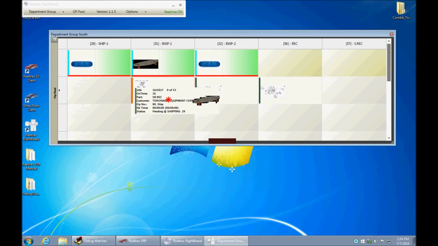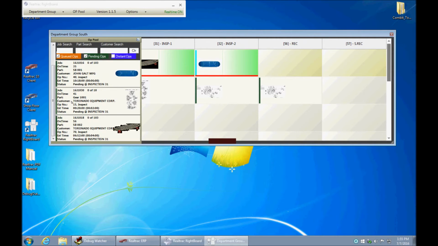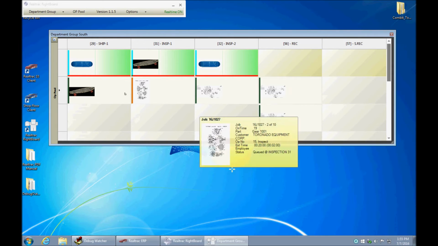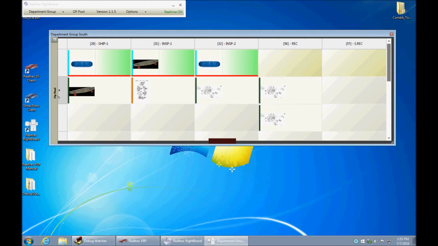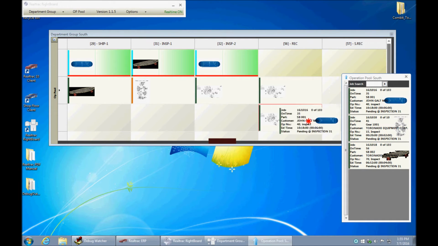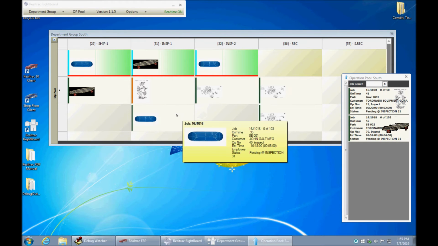I cannot possibly share with you all the ways in which our users have already taken this tool and started using it in their own ways. We find all shops run their floor a little differently, and every shop we've introduced this tool in has adopted it and is using it currently. I'm just showing one of the more straightforward ways to use this tool on your floor, but hopefully once you get your hands on it, you'll be able to adapt it and it'll help solve some real problems in your shop.